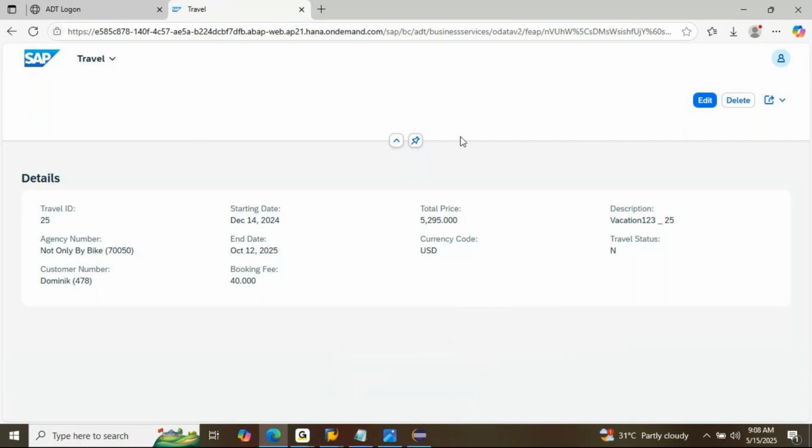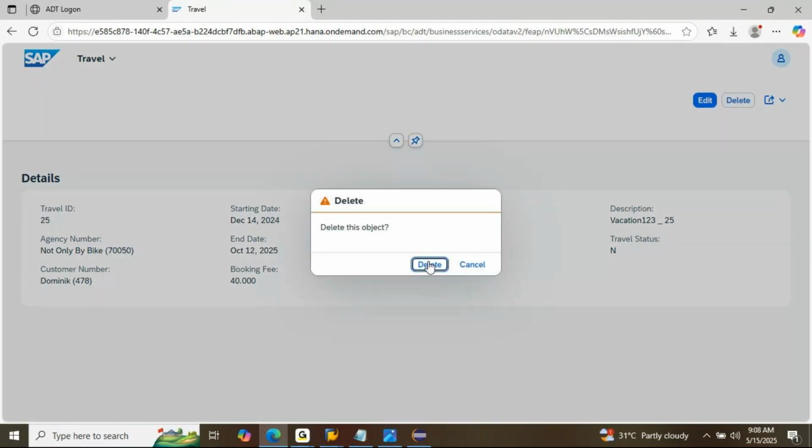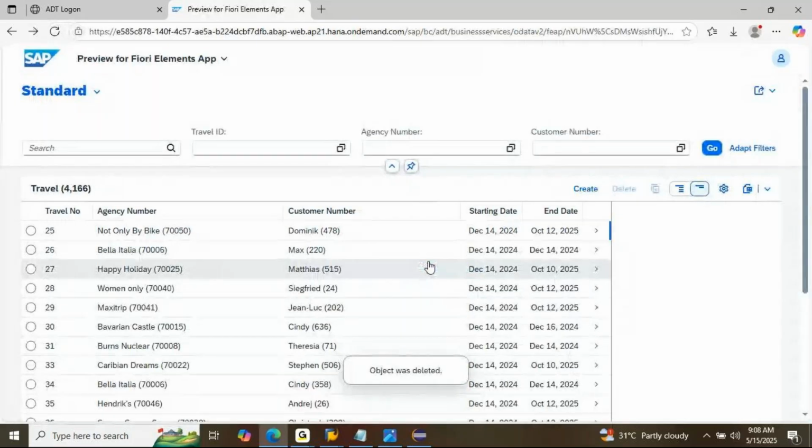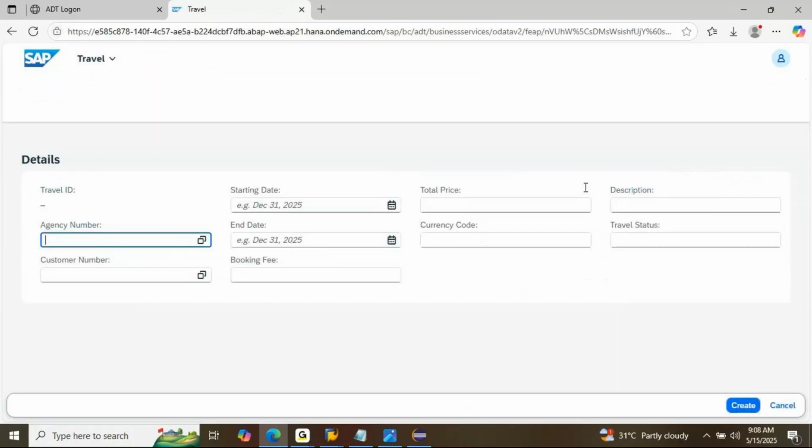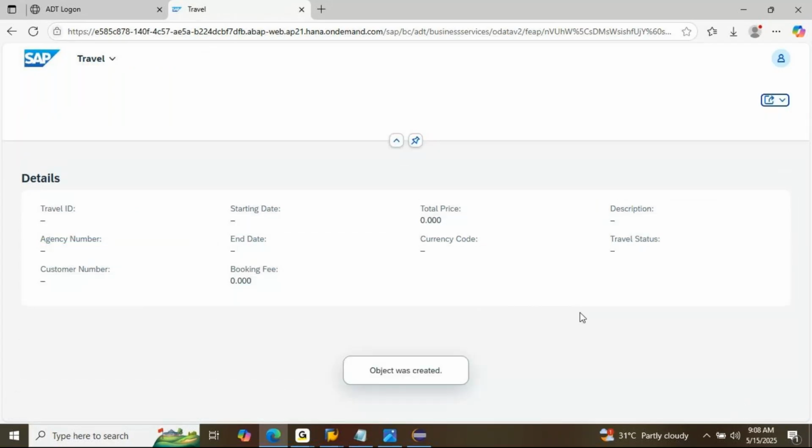Okay, if you want to delete, you can delete it. Click on delete. See here, this object will be deleted. If you want to create a record, click on this create button. You enter the data, then click on create button, then the data will be created automatically.